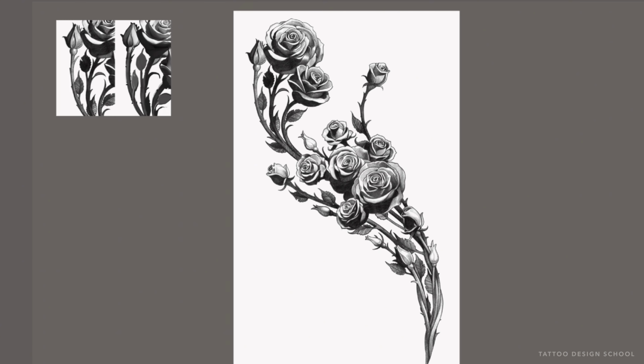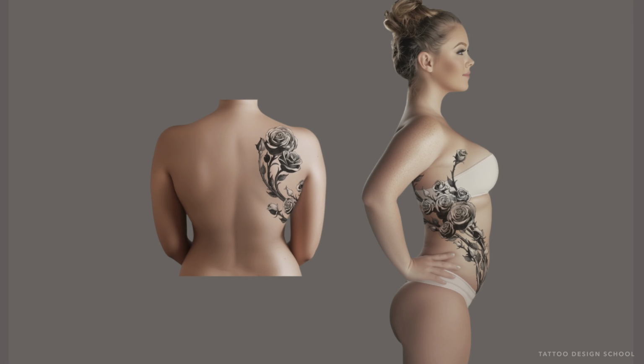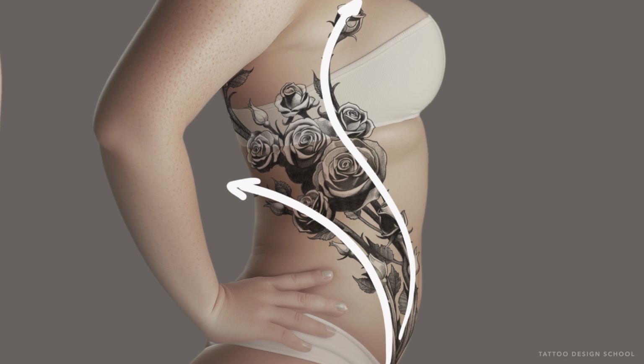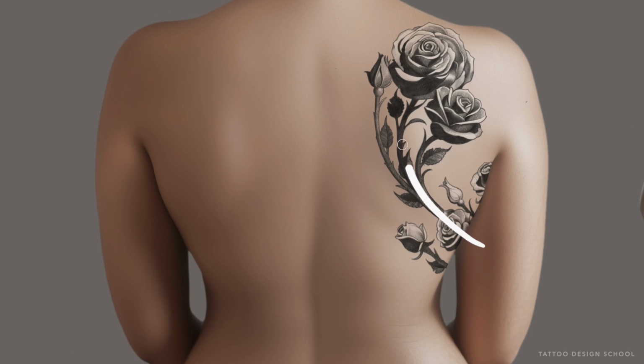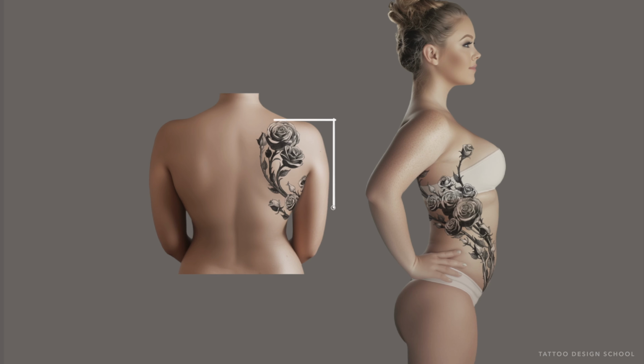And if you're curious, when I talk about making choices on paper, here you can see our rough composition with very little detail compared to our final drawing. At this stage, I really want to see the artwork on top of our blank. To help visualize things, I modify the drawing slightly so it looks a little more like a tattoo. And most importantly, the design has a nice flow, moving from the front to the back with most of the detail over the rib cage. And as the design moves towards the back, there's a nice flow with most of the detail over the shoulder blade. And we have tools like Transform and Liquify that will help us fit this very complex design onto the very specific shape of our client's body when we go to create the final stencil for tattooing.